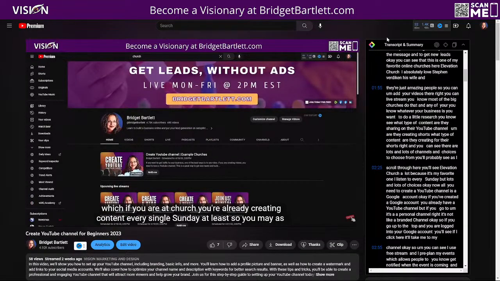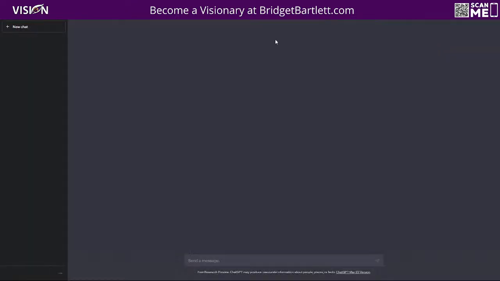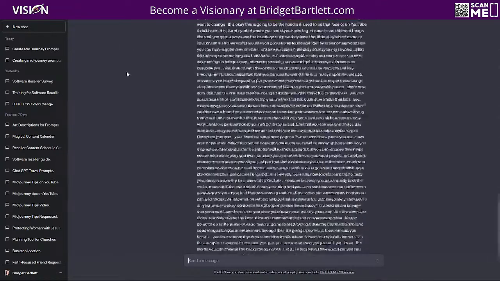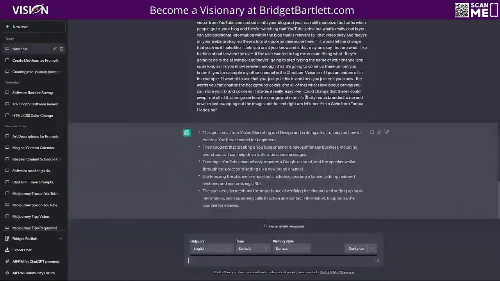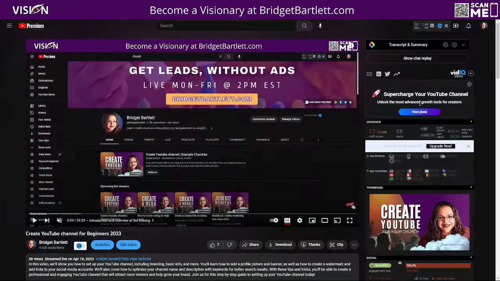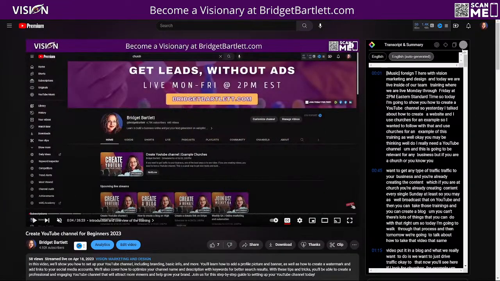Now you can click this button here and it'll just open up ChatGPT and take the transcript and give you a summary of your video. That's great, but you see here there are no timestamps. So that's the problem, right? You would still have to go through the video and get the timestamps there. So what I like to do is click this little button here and you'll see that you can copy the transcript in plain text.